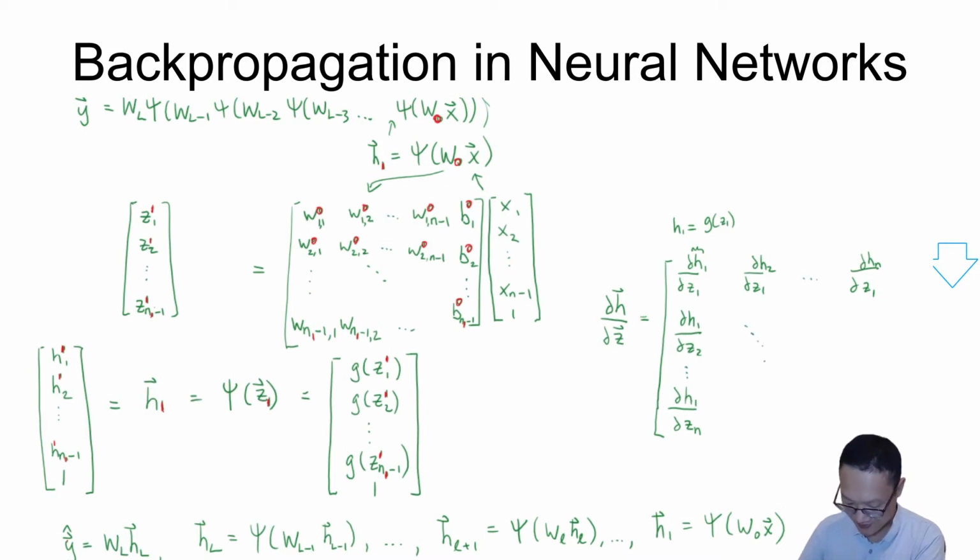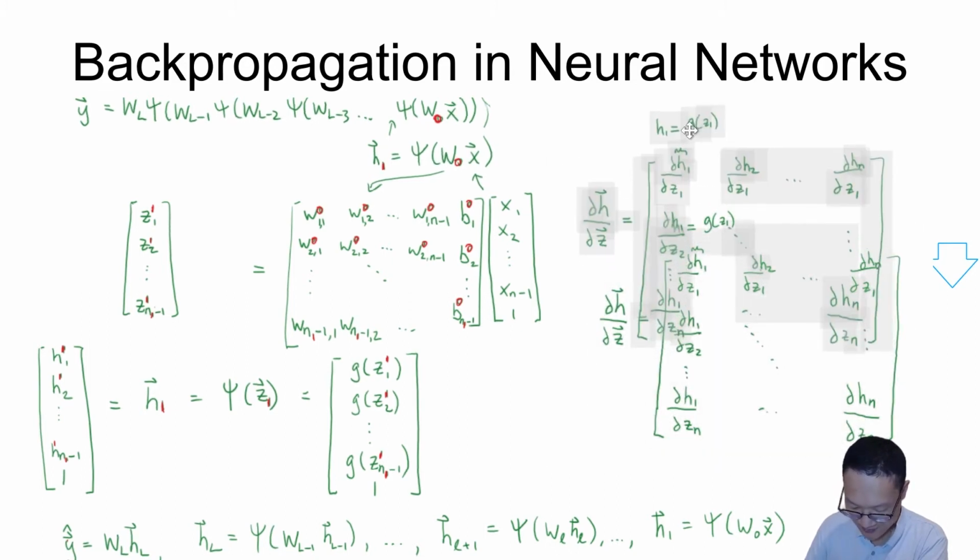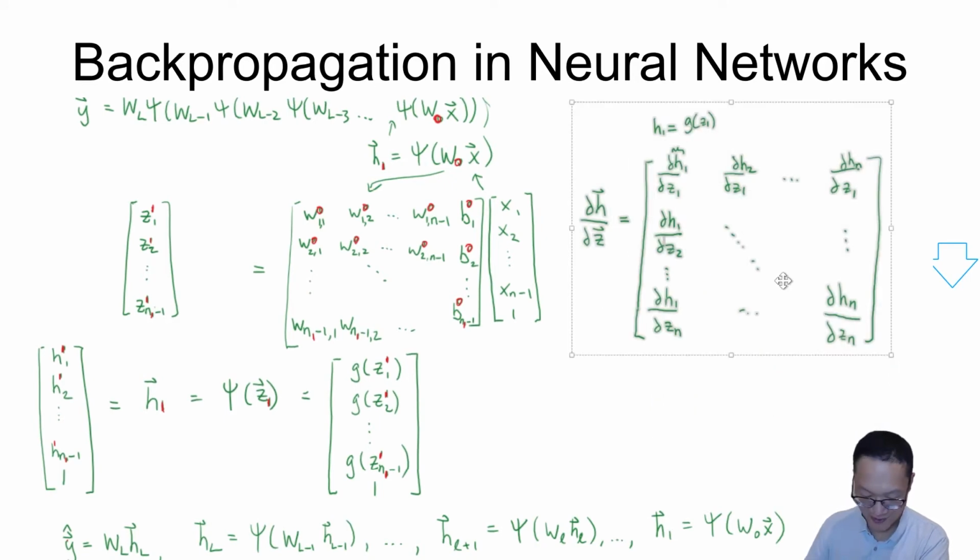Okay, and then this keeps going, right? The whole matrix looks like this. I guess maybe it's worth just writing down the last component. So that's just going to be the partial derivative of the last component of H with respect to the last component of Z. Okay. So this is just the definition of the Jacobian. So let me move this up a little bit. I'm going to copy everything to the very bottom of the slides later on, of the written notes.